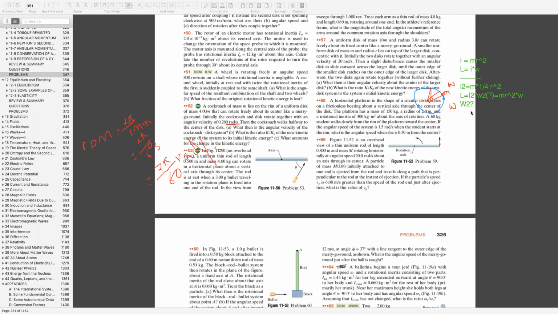So yes, that was what I was saying: the new I2 is the same thing as I1, except that you've got an extra 1/4. And so to accommodate that, omega 2 just needs to be 4 times as big to make up for the 1/4 that's being included for I2. Yeah. Okay, so does anyone have a question for the first part?